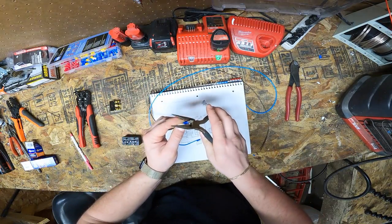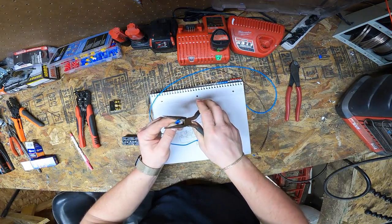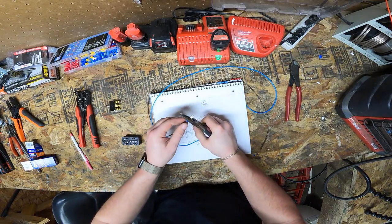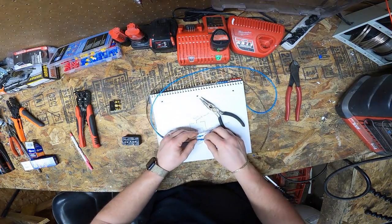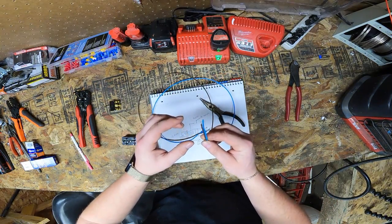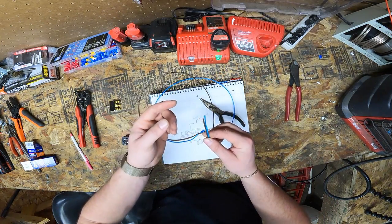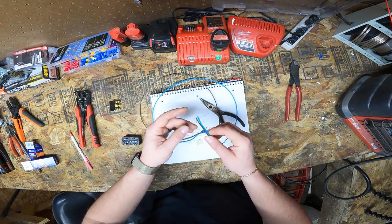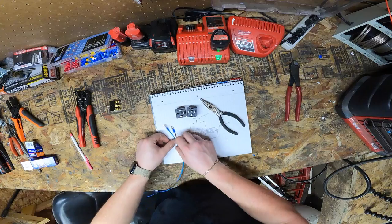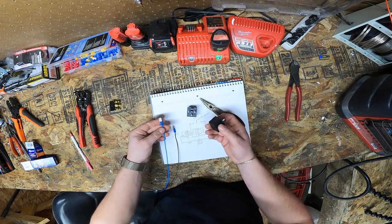Obviously, it's recommended that you use tinned marine grade wire, and all of these connections, depending on where you're going to put it, you can either have these relays sitting in the cowling or you can have them on the boat. But when you butt splice these to your trim pump, you're going to want to use heat shrink butt connectors or solder with heat shrink on top. And I would always recommend marine heat shrink because it has the glue in it. So now we're going to grab our relays, pick which one you want to be down or up.